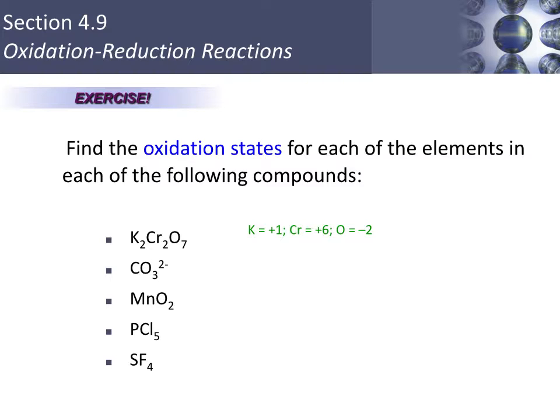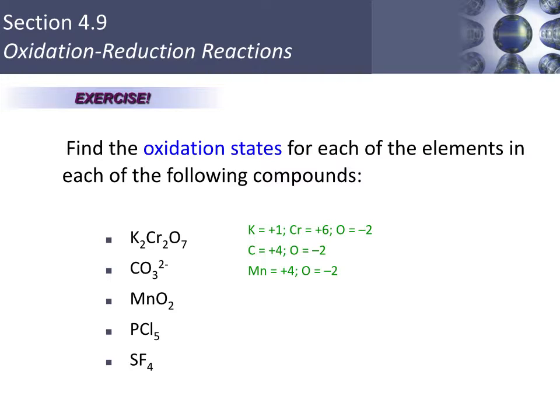All right, for this next one, we know that oxygen is usually -2. Because there's 3 of them, that gives us a -6 charge. We know that the whole ion carries a charge of -2, so that means that the carbon here has to have a +4 charge. Again, for the next one, we know that oxygen is usually -2. That gives us a total charge of -4 since there's 2 of them. So we have to have a +4 on the other.